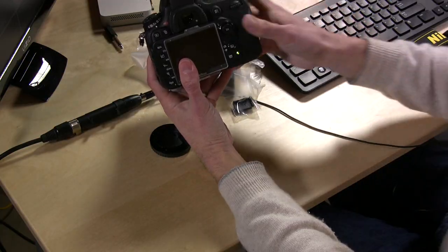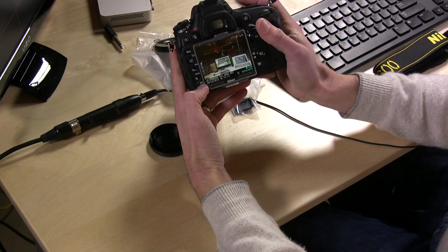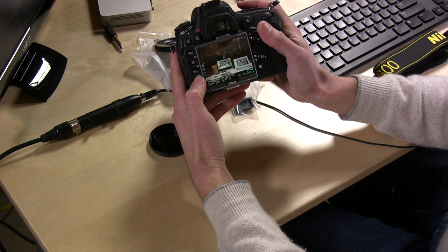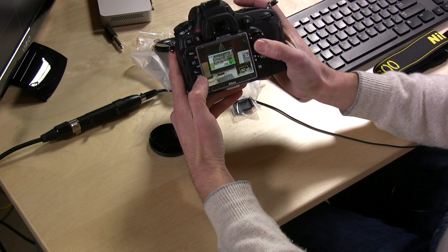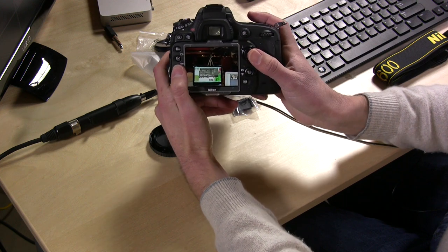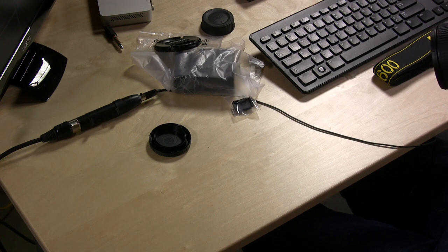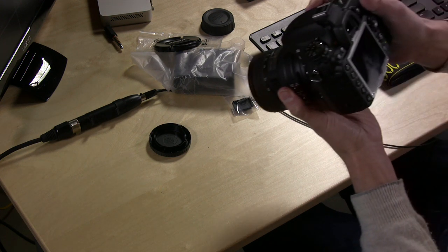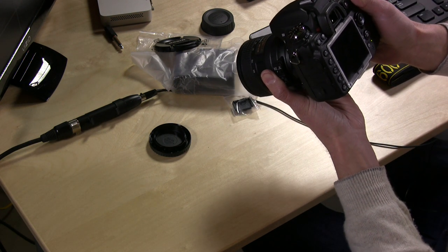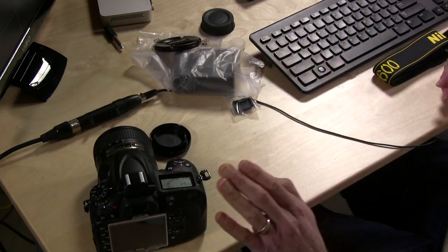It's pretty quick — it doesn't feel quite as rapid-fire as my D300 was, but it certainly feels nice and can take a lot of quick shots. It looks like it was readjusting itself with each shot. Let me take another quick shot — that's not a bad frame rate at all.